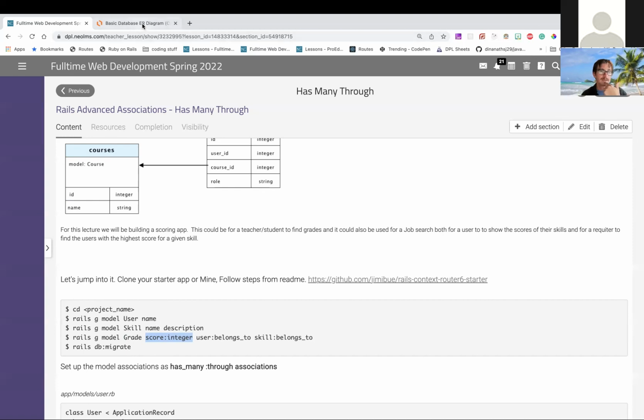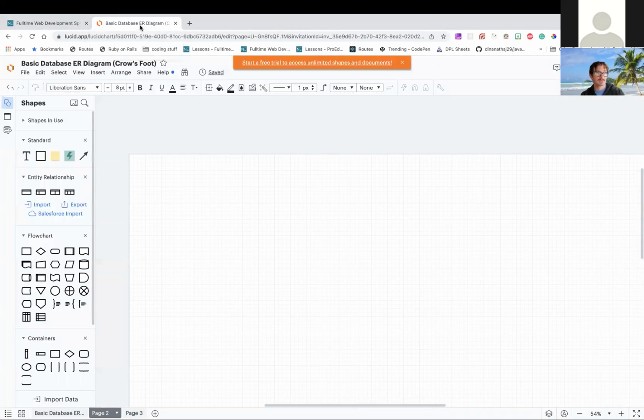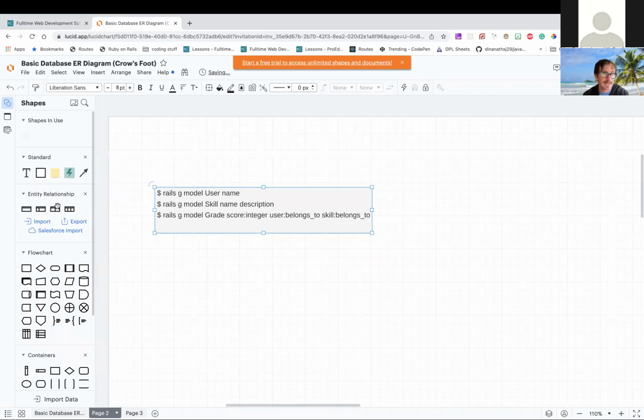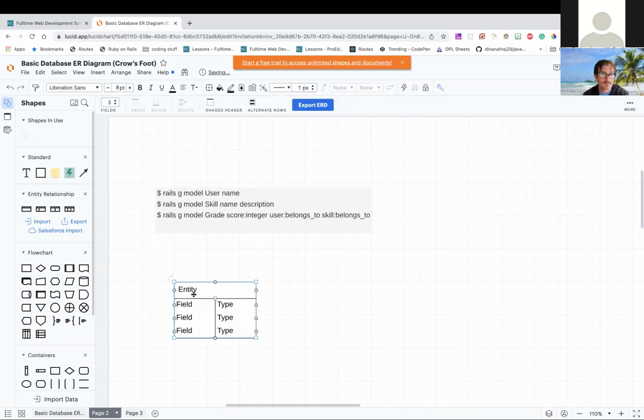So let's look at what this might look like, because here's going to be our model commands to create the model. Let's just throw these in here. We're going to have a user table that has a name. So users, that's going to have an ID. The ID, remember, is the primary key, and then it's going to have a name.